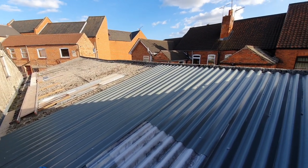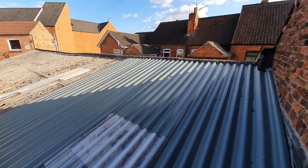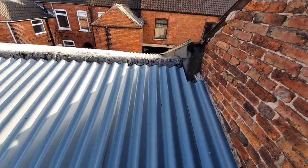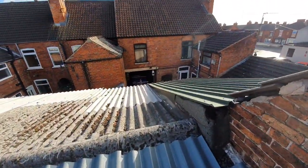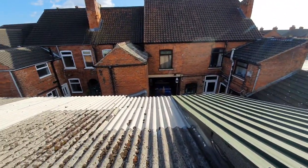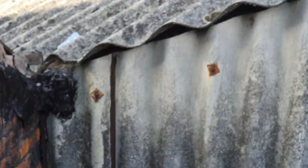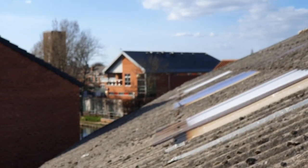This job is going to take us the best part of a month or so, just doing a day here and a day there. I don't want to overstretch myself. I wasn't going to start it today, but the sun was shining, it was a beautiful day, and I thought it was about time I got rid of some of this stuff off the floor and started sheeting the roof. That's the fire station over there — Thetford Fire Station.